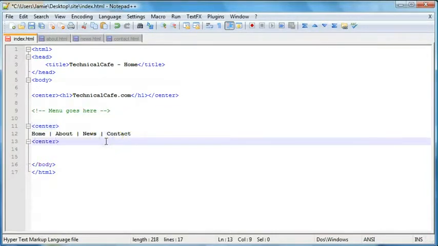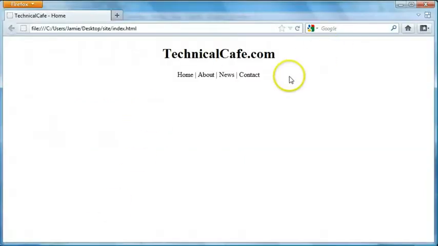And we'll throw another center tag in there. I'm going to close that off. And we'll refresh. And you'll notice that here we have our menu. So this is what we're going to be using to link our web pages. So one more thing that I want to add is we don't want to link the page that we're already on. And as we're already on index.html, we don't want to link the home page.